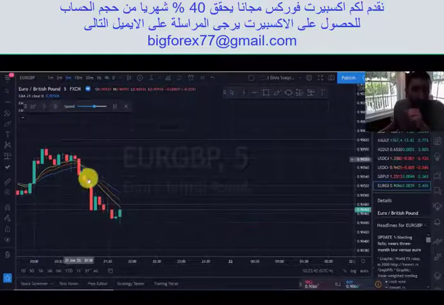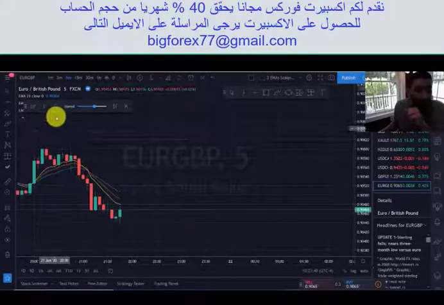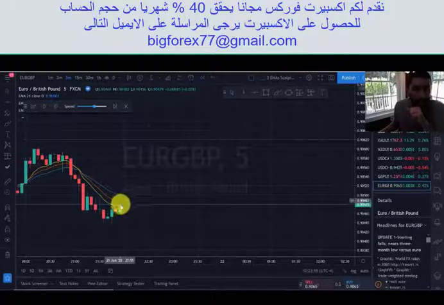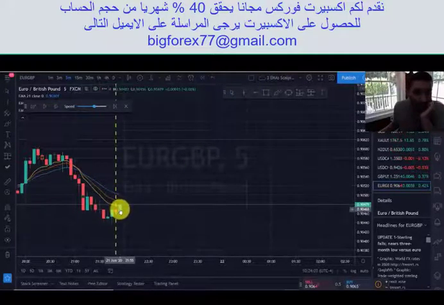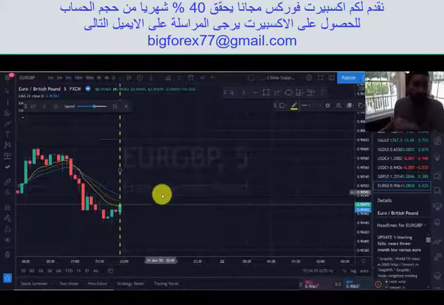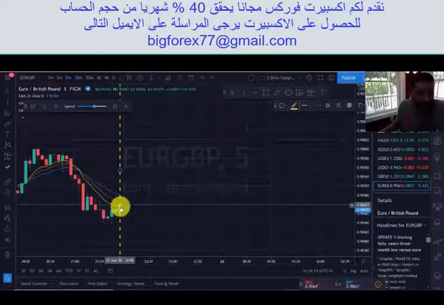So as you can see, the market has remained below the exponential moving averages up until right here, guys, okay? So the market almost made contact here, but it didn't make contact until this candle. So what I like to do is mark that trigger candle. We're going to call that our trigger candle because now we're going to get ready to enter our trade. But this is where we also have to calculate our stop loss and take profit levels. But before we do that, what we do with this candle is as follows.